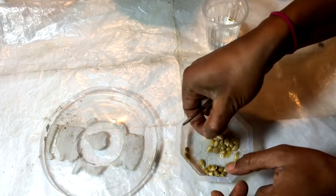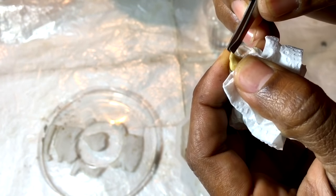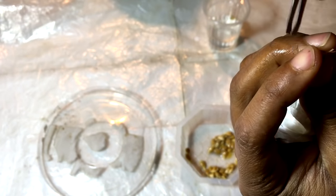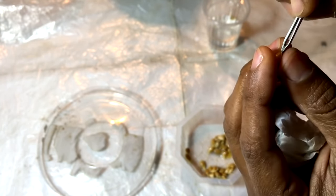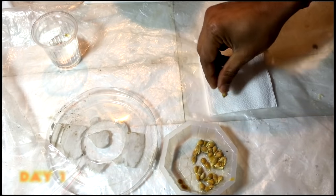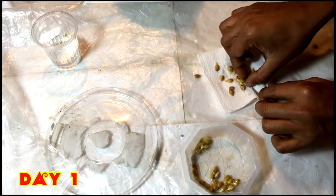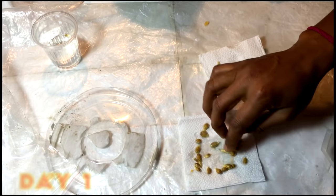So for faster growth, what you can do is that since they are slippery at this time, you peel off the outer layer of these seeds, which will help these seeds to grow faster than the normal seeds. It is a little bit difficult, but it's okay. Now placing all those seeds in a tissue paper. So here I have placed the seeds in the tissue paper.